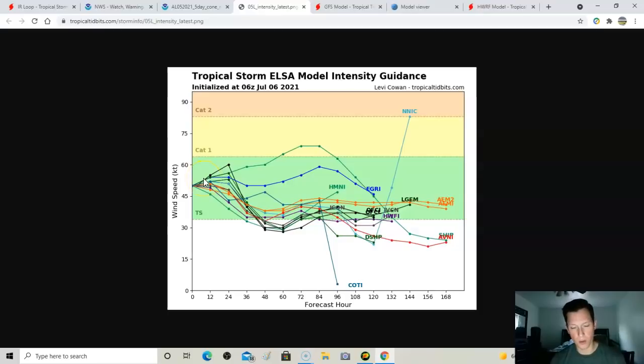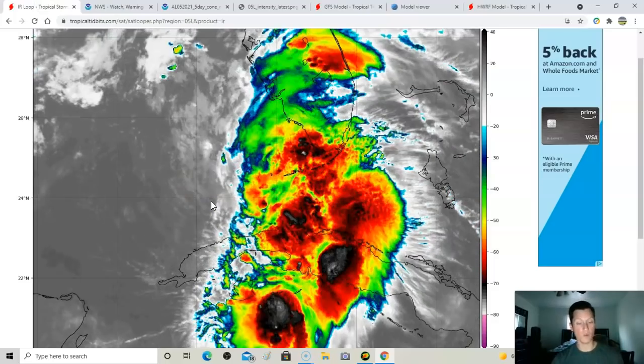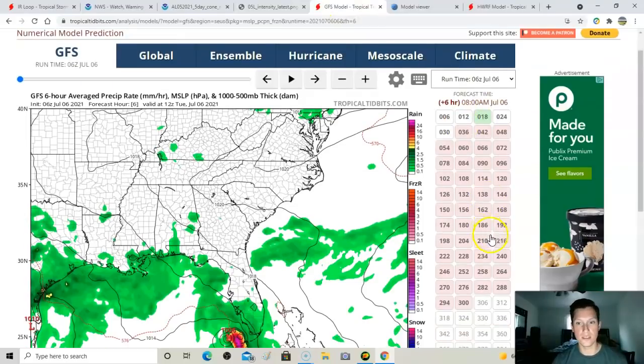As far as the intensity forecast, we're not expecting this to strengthen much, but it's probably going to strengthen in the next 12 to 18 hours. Tropical Storm Elsa is going to try to make a run at hurricane status. There's a lot of disagreement in the models — certain models say it will, certain models keep it as a strong tropical storm upon landfall. It's getting so exposed by the southwest shear right now. If it can close up and protect itself, we have a different scenario, but it is getting hit hard by what we expected.